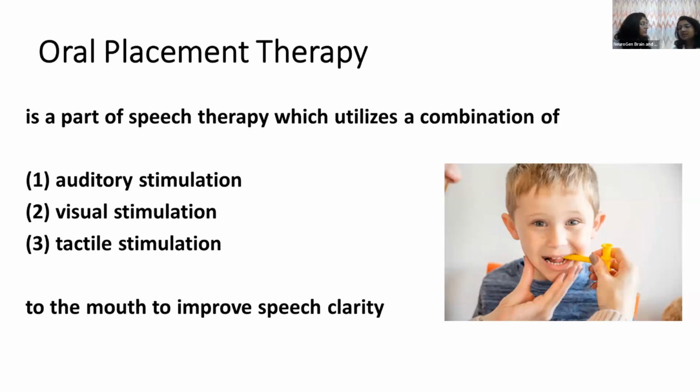For example, as I've told you earlier, for the class of bilabials, p, b, m, if they're having difficulty producing the bilabials, we're going to use our hands and place them on the lips to aid them. So this is how you can help them out. This gives them a tactile cue. Along with it, you can show them how it is being produced, like ha, ha. So this gives them a visual, and if I say it loud, they get an auditory cue. So this is how we use all of these cues or stimulations to improve the clarity of speech. And this is called oral placement therapy.